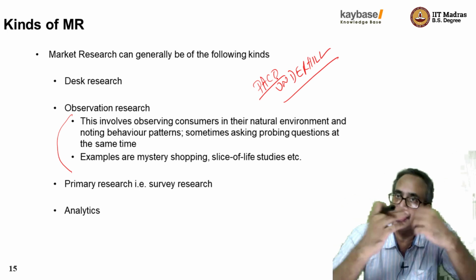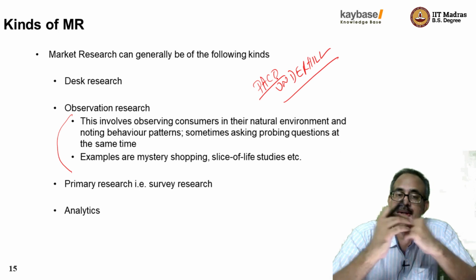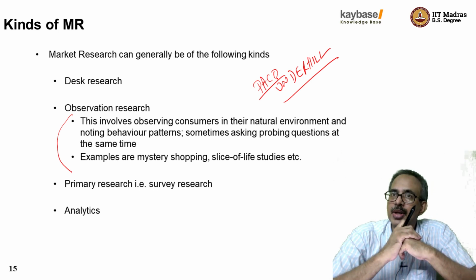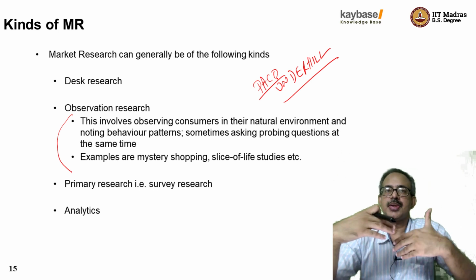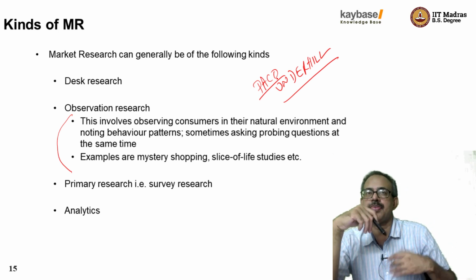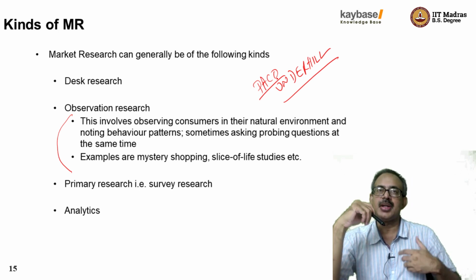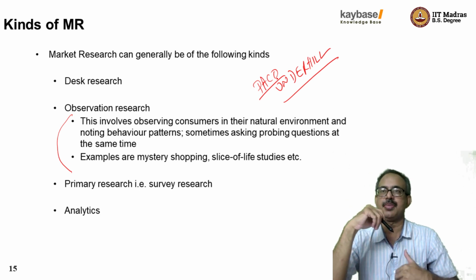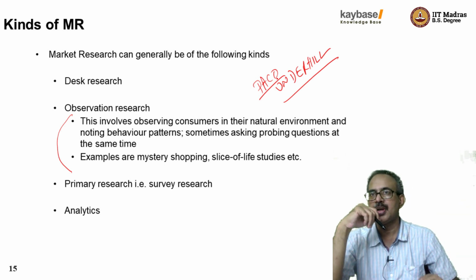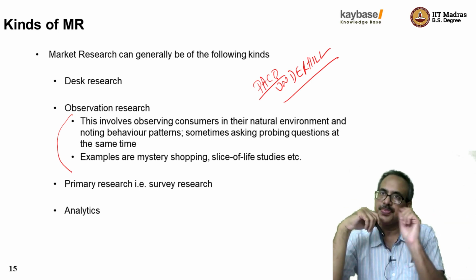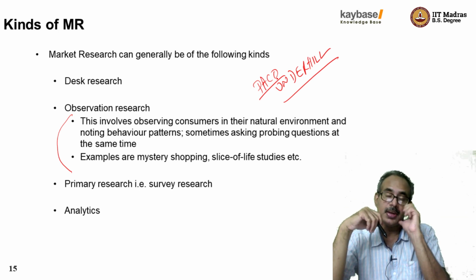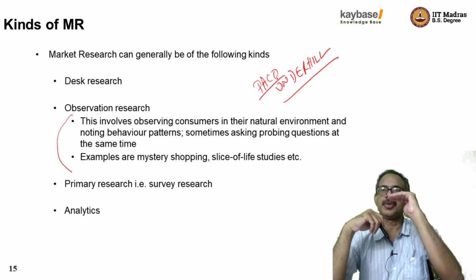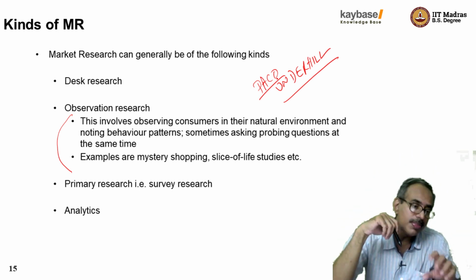He didn't go and ask questions. Right? Now we can do the same thing in a supermarket. We can observe how a person enters a supermarket. For example, let's say a lady enters to buy shampoo. So we will be standing there observing. She goes to the shampoo counter. We can see how many packs she picks up. Correct? At that time, we can note whether she only looks at her eye level, or does she look above, or does she look below also.